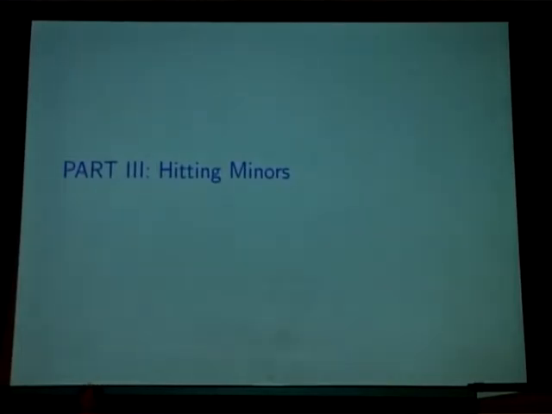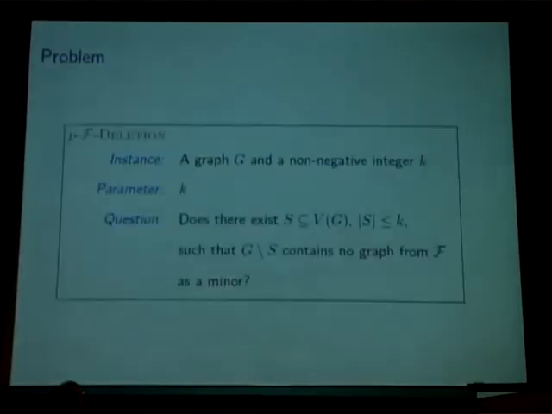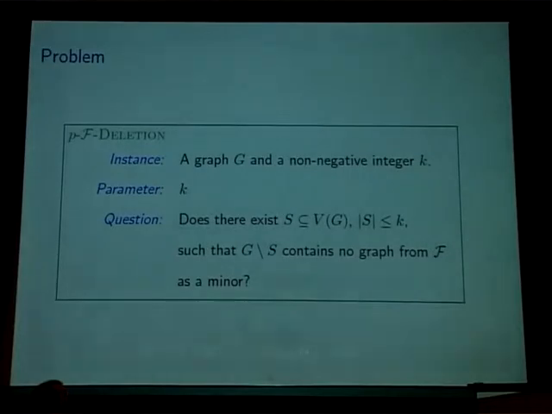Okay, so far what I was telling, all these protrusions, they work for graphs which have kind of topological properties. Either I can embed a graph on a surface or on a sphere, or it's still something very sparse. And in the conclusion of my talk, I also want to speak a little bit on more general graphs. And for more general graphs, we try to solve the following problem. So it's the F-deletion problem. So what is the problem about? I have a graph G, and I have a parameter k. And then the question is, can I remove at most k vertices such that the remaining part of my graph doesn't contain a graph from the set F as a minor?